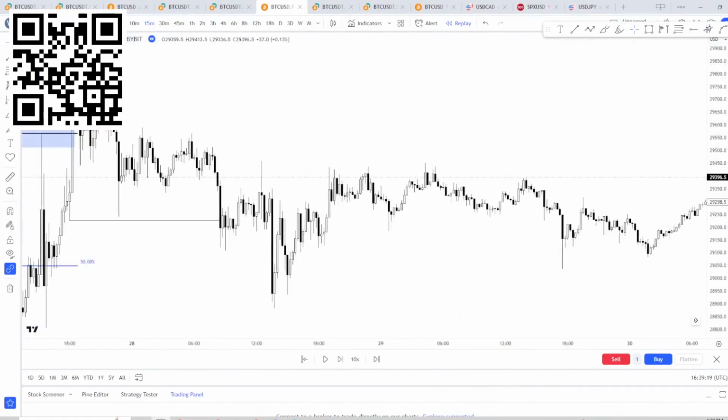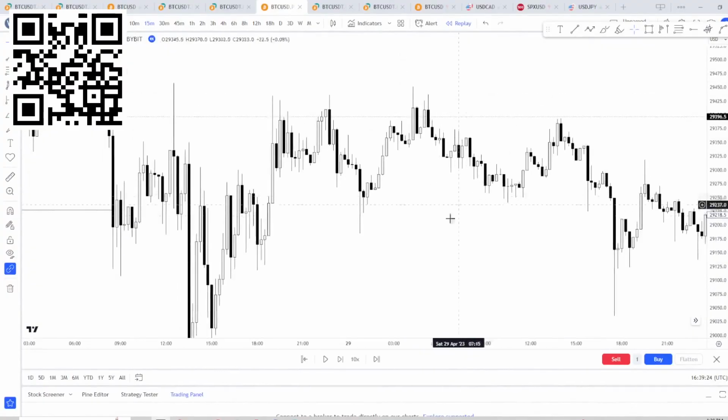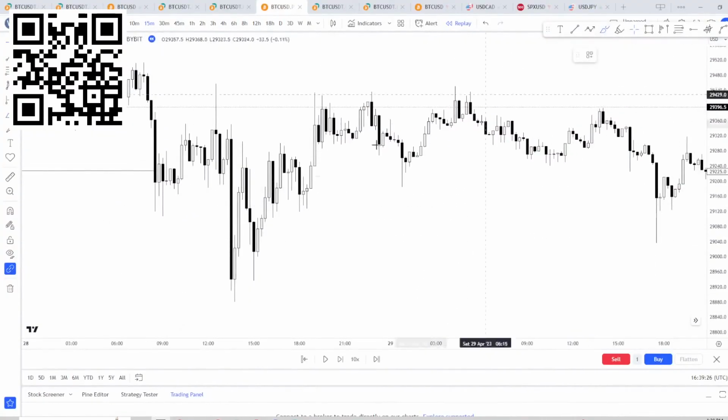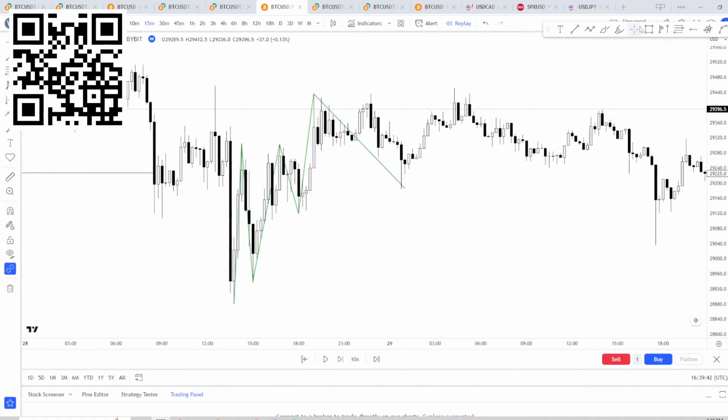So in this case here, what did you have? Well, you had a model 1 distribution, didn't you? Right? Because structure was doing what? It was forming in an upwards fashion. So if we take our path tool from this low, you came up to here, down to here, up to here, down to here, and then up to here, and then down to here, right? So what did you do? You pull your high down to your low.